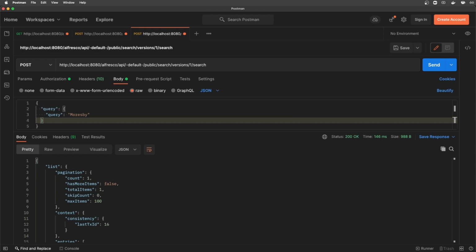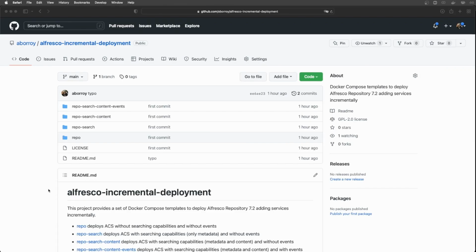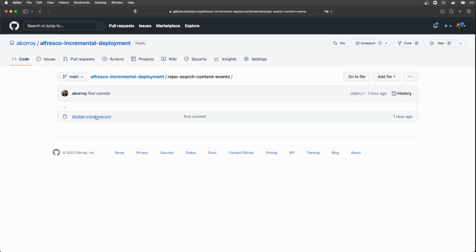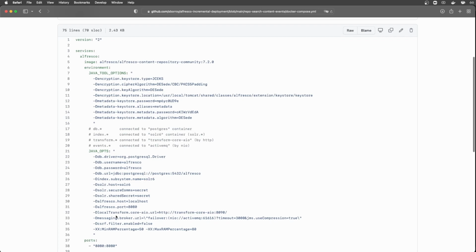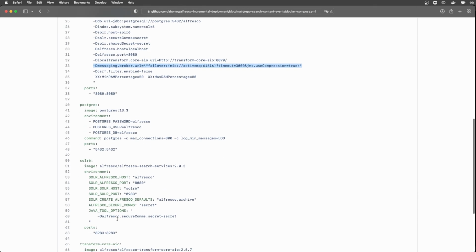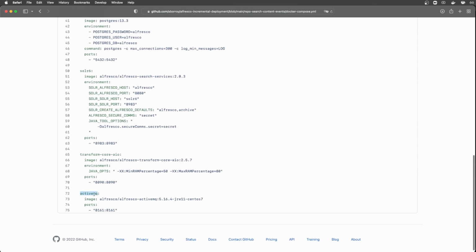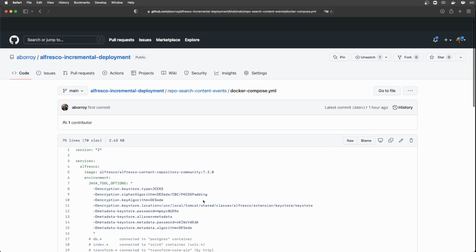Let's move to the latest one. In this last configuration, the repo search content events, we are adding also the ActiveMQ, the events subsystem, to the deployment. So for that, we are just creating this configuration, this messaging broker URL, and obviously we are adding also the Docker container for that, in this case based on ActiveMQ.